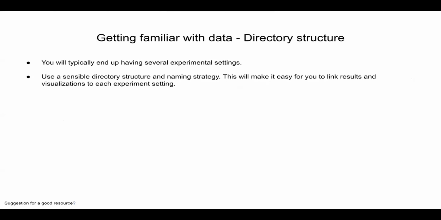Also, the directory structure is quite important. In the end, you will end up having, I don't know, 50 to 100 experiment settings, and then it becomes quite difficult to know which results correspond to which setting. And I don't have a good solution for doing this. I typically end up with path lengths that are 100 to 150 characters, which is not very easy to read, I guess. But if there are any solutions for this, I would be happy to know.